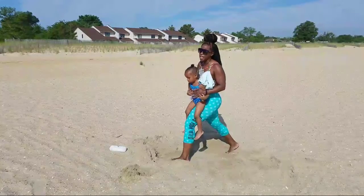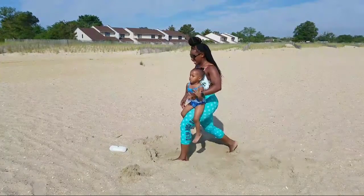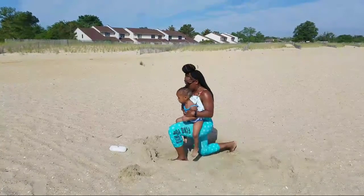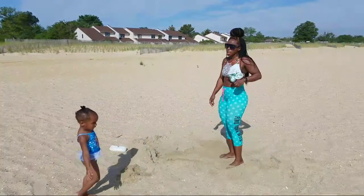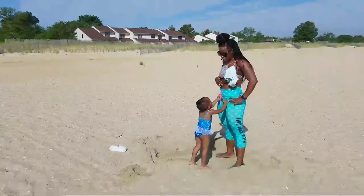And go for 10. 1, 2, 3, 4, 5, 6, 7, 8, 9, 10. Woo! All right, here we go. Outside knee bent, mountain climber. So you bring your knees to the outside of your elbow. Knee to elbow, yes?